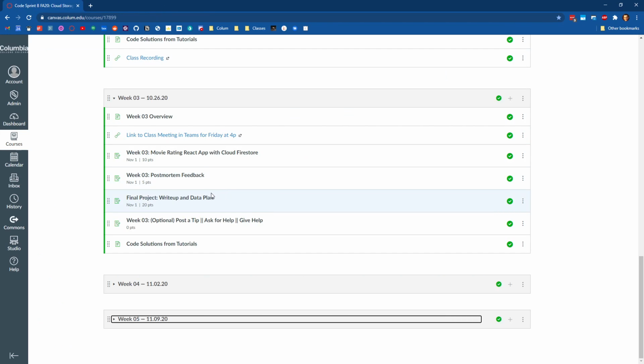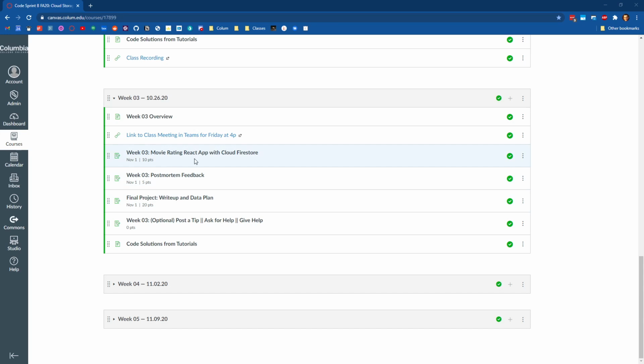So I talk about it in the final project page, the write-up page, but I encourage you to think about the movie rating app that we're creating in class and remixing that for creating your final project rather than starting with some ambitious idea from scratch. This movie rating app is going to basically meet most of those requirements. So if you start from that as your template for your final project, you will be in a much better place than if you tackle something from scratch.